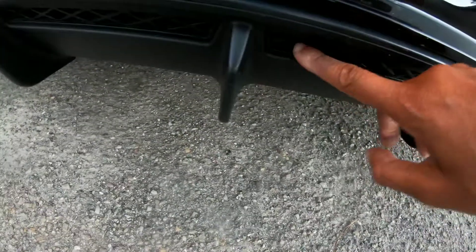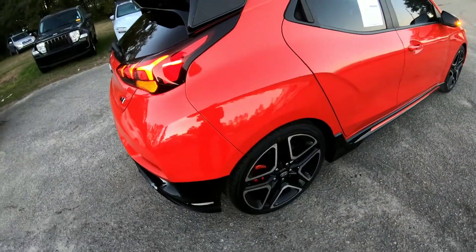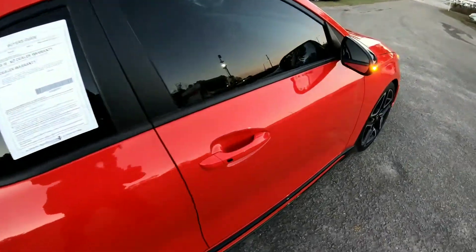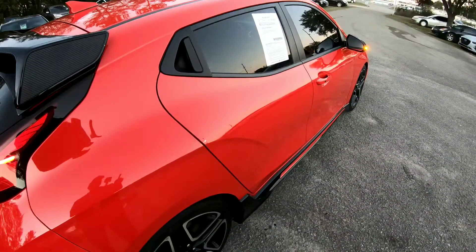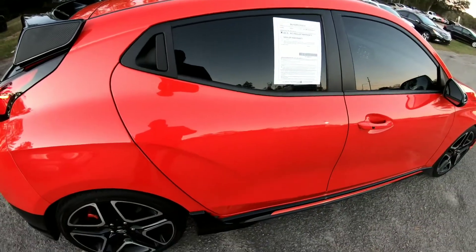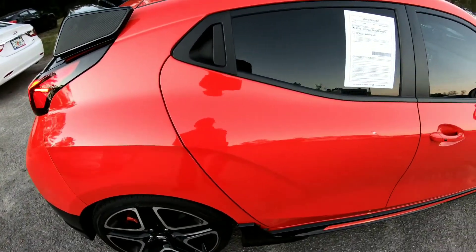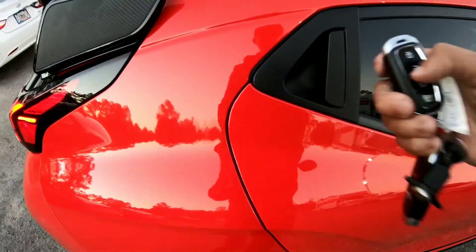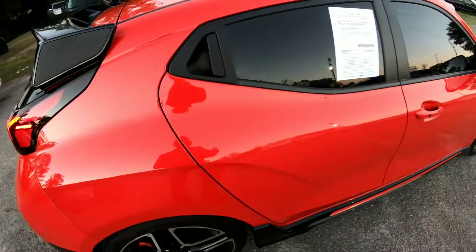Here's where the three-door layout is clear: on the driver side you have your front door, and then on the right side there is a third door, but there is no door on the left rear. The car is running while we work through this. You can see three doors total as we keep rolling around.